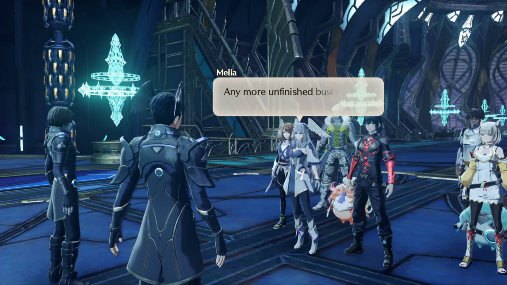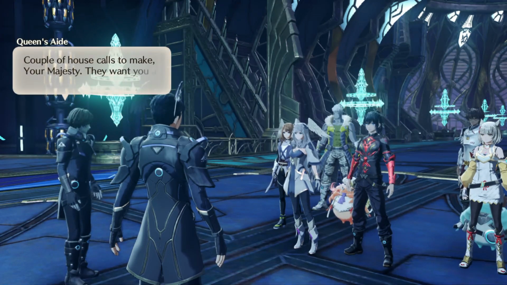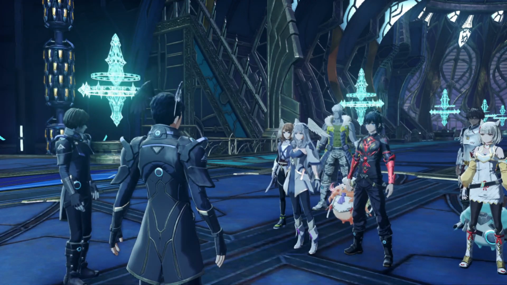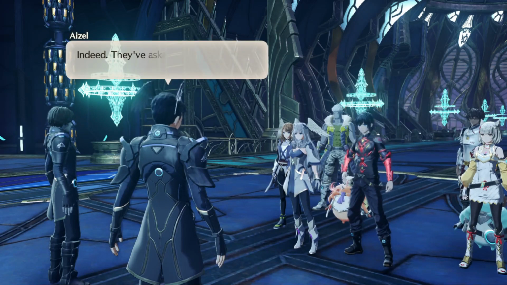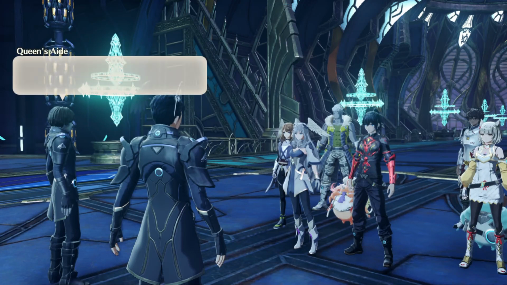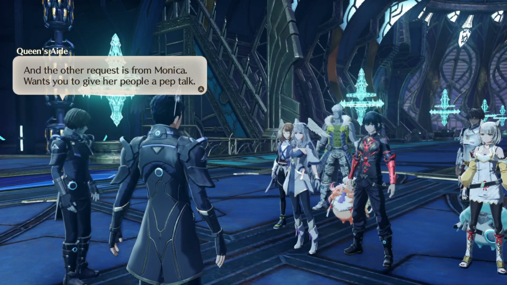Any more unfinished business that I should know about? A couple of house calls to make, Your Majesty. They want you at Colony 9 and the city. Colony 9? So Xeon, then? Indeed. They've asked for some urgent backup following the recent Origin attack. And the other request is from Monica. Wants you to give her people a pep talk.